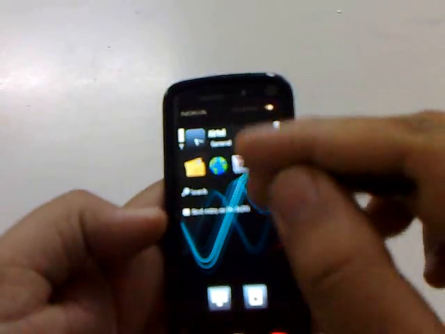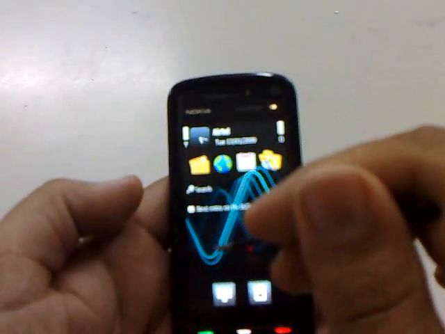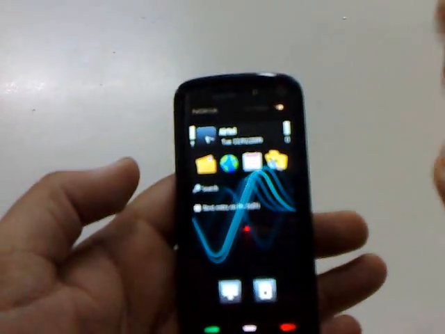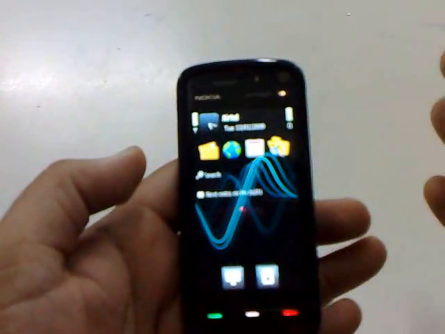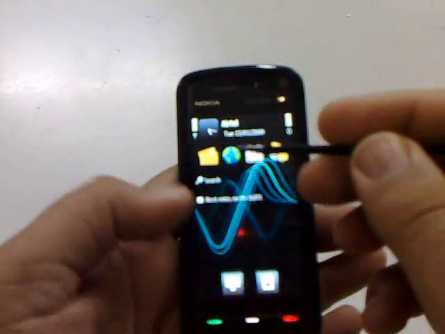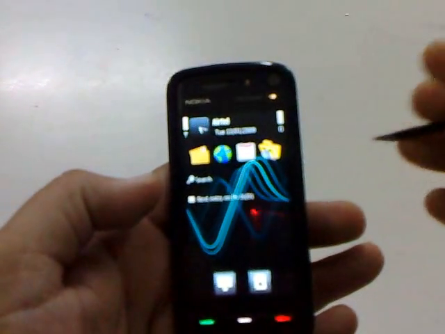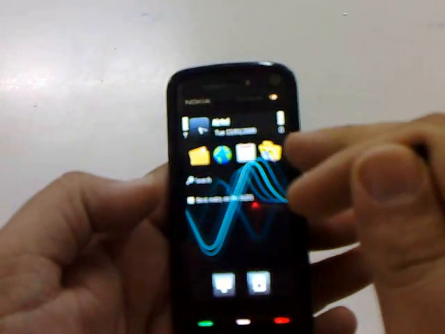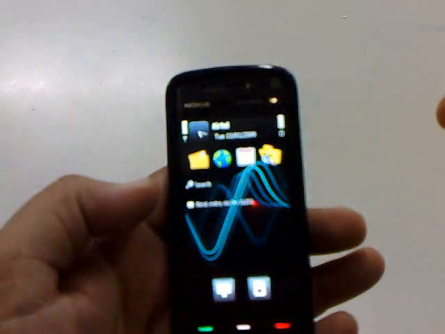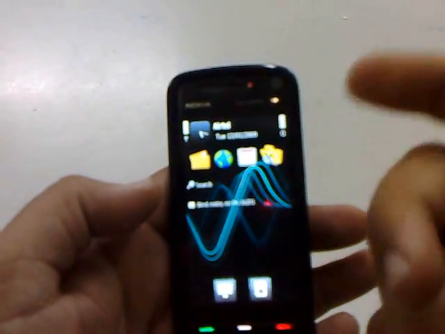So all in all, if I compare and add all of the shortcuts available, that's 14 shortcuts from the standby screen and 12 shortcuts with the application. That's a whopping 26 shortcuts, which are all finger customized, all finger friendly. The reason I used the stylus was because I did not want my finger to block the view of the screen for you. So all in all, I think despite this inherent limitation of the 5800, if we use the phone a little smartly, the handicap of having fewer shortcuts is easily overcome.